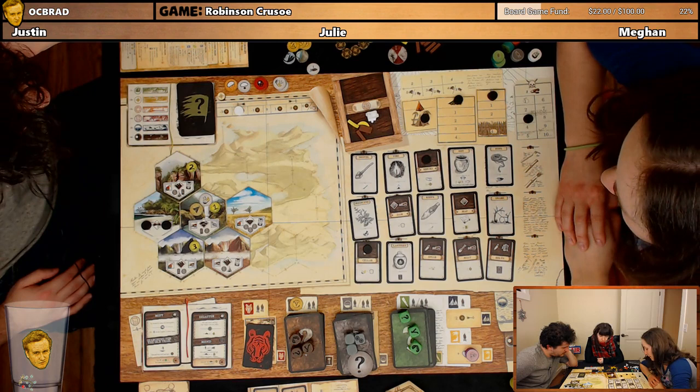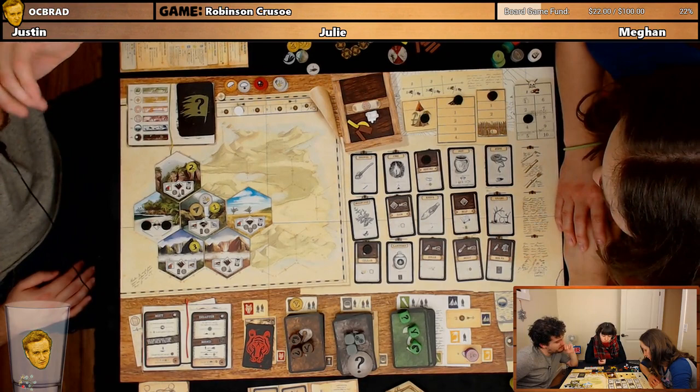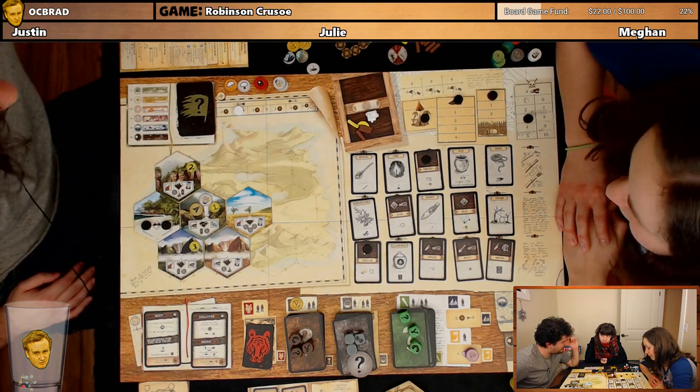Julie, is there anything Julie can build that's helpful? I'm looking right now. Honestly, bricks might be good because that just gives us a wall, which is a buffer for anything that can affect our walls. It's not a bad idea. That's fair.